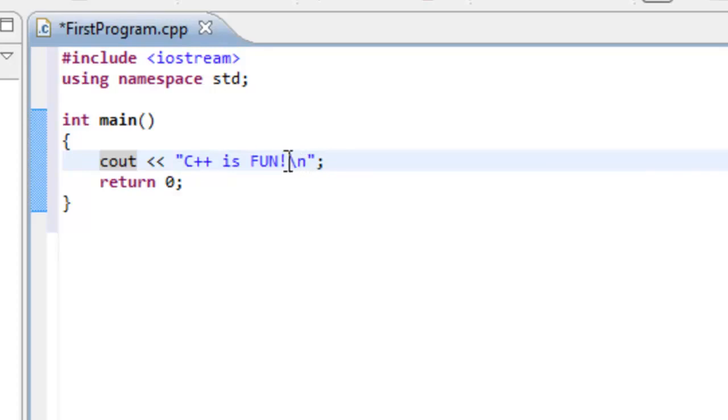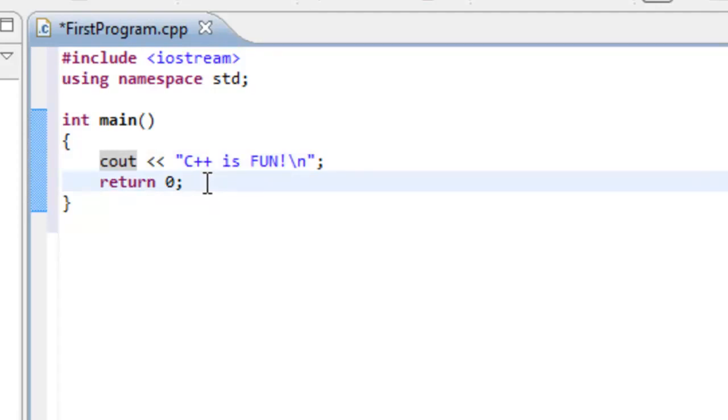Now toward the end of this, you'll see this \n, and that's a little bit peculiar or unusual. And really what's going on here is we're denoting a new line character. So we have a special character here, \n, and that denotes a new line character. So whenever we print this out on the screen, it's going to have "C++ is fun", and then a new line character. So it turns out that all C++ statements should be terminated by a semicolon. So this is in fact a statement that we have, and at the end you'll see that we do in fact have a semicolon.